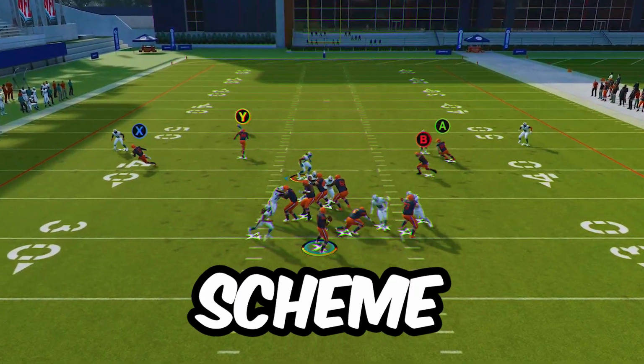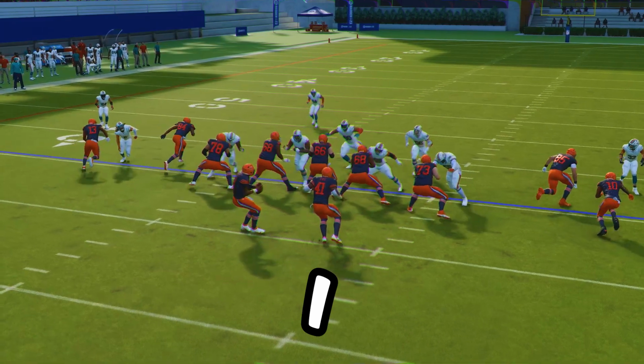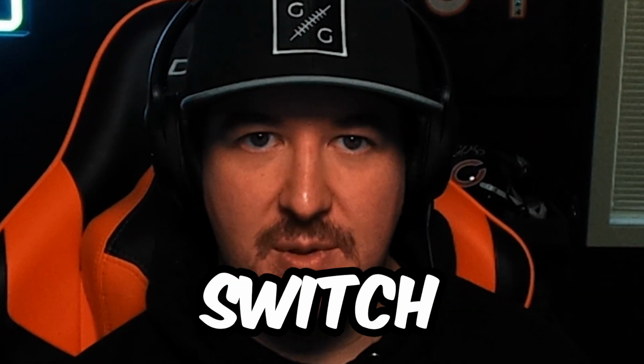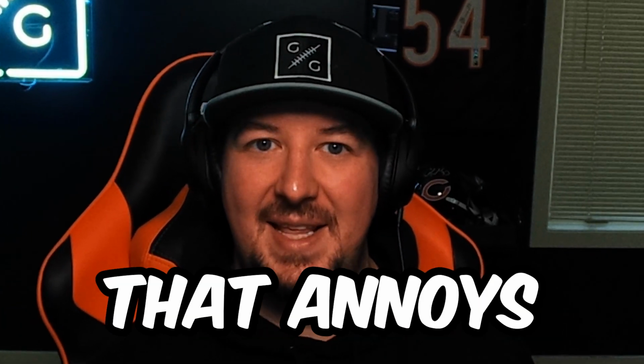In today's video, we are going to go over the most exotic blitz scheme in all of Madden. I am a big proponent of the big nickel over G. Yes, I know the safety switches sides. Yes, I understand that that's a thing that annoys a lot of you.